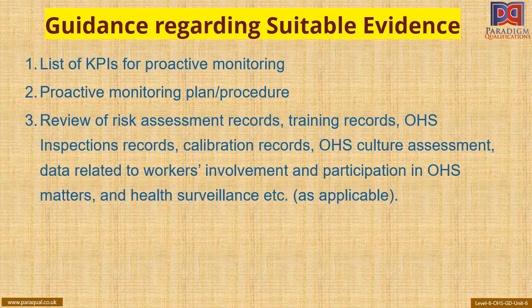To demonstrate your competence, you can submit the list of key performance indicators for proactive monitoring which you have established for your workplace, proactive monitoring plan or procedure, review of risk assessment records, training records, OHS inspection records, calibration records, OHS culture assessment, data related to workers' involvement and participation in OHS matters, and health surveillance as applicable.